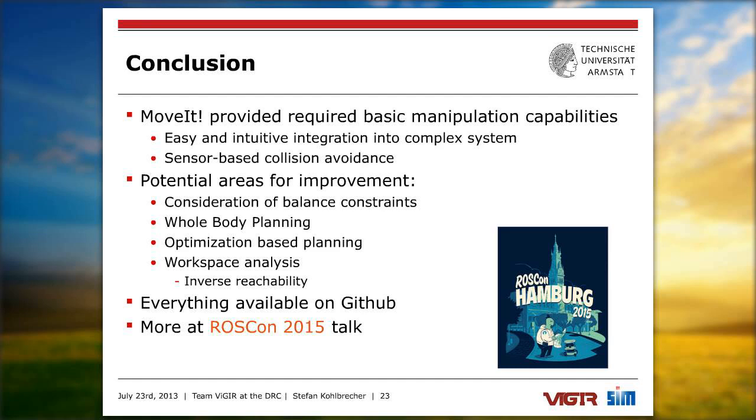And the other question is, now that the DRC is over, what types of problems are you working on now? Are they roughly the same as the DRC problems? I think the DRC was very challenging, of course, but there's still a lot of work to do until humanoid robots can go into a Fukushima-type disaster and reliably do stuff. And until we are there, we have plenty of research to do. So we have a Tor-Mang robot here in Darmstadt, and we are actively working on improving it across the board.